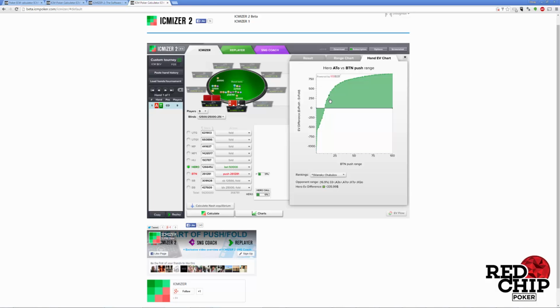We can start looking at what do those ranges look like for the villain to shove and get some pretty good intuition of whether we should be making this call or not at the actual table.